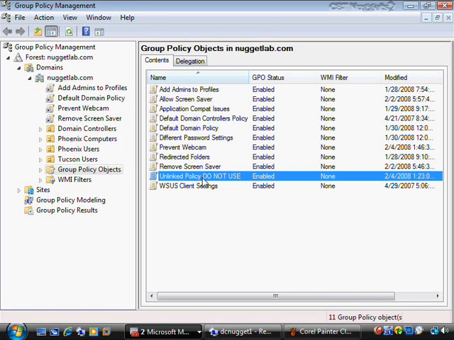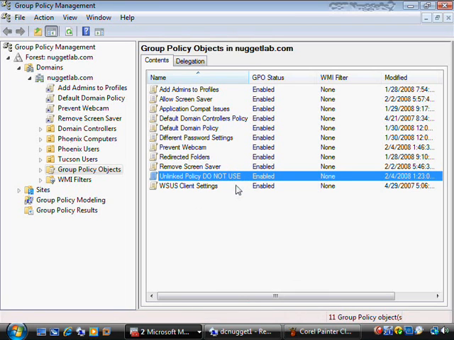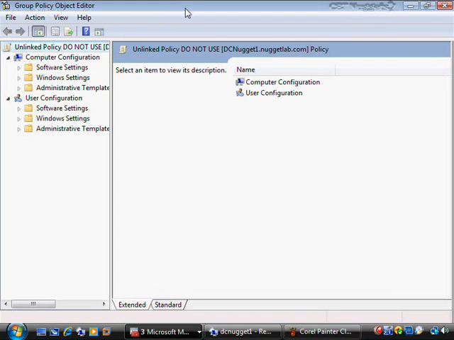But that being said, let's go ahead and right-click on this policy to edit it so we can get an overall idea for the broad categories of what we see in a policy. And a lot of the settings that I'm going to introduce you to, by the way, are really just broad categories. I can't possibly begin to show you all 3,000 or so policies individually. But I want to show you the broad categories of them, and some of them we'll just touch on lightly, especially because we are going to cover them in a different video later on. For example, for security settings and things, we'll address some of those same things later on.